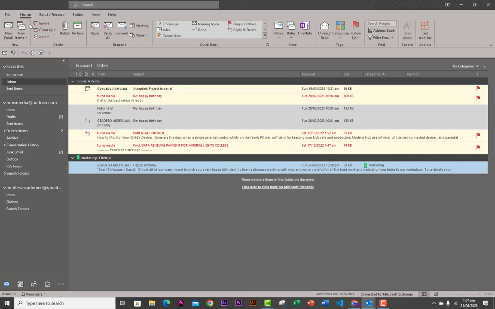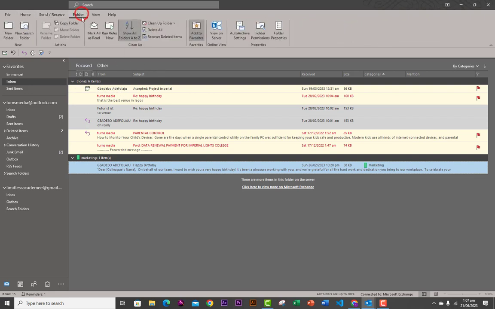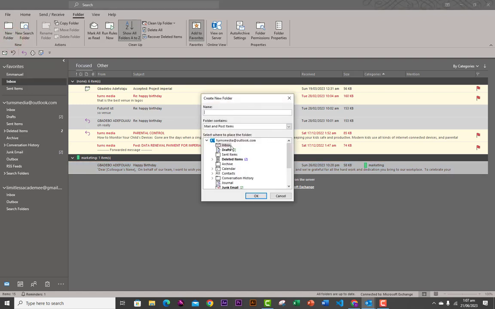Don't forget we are still talking about the overview of Microsoft Outlook. We have folder. You can create a folder. You can use folders to organize your email, to organize your content. Let's say I want to create a folder for marketing email. This is another way to organize your content.